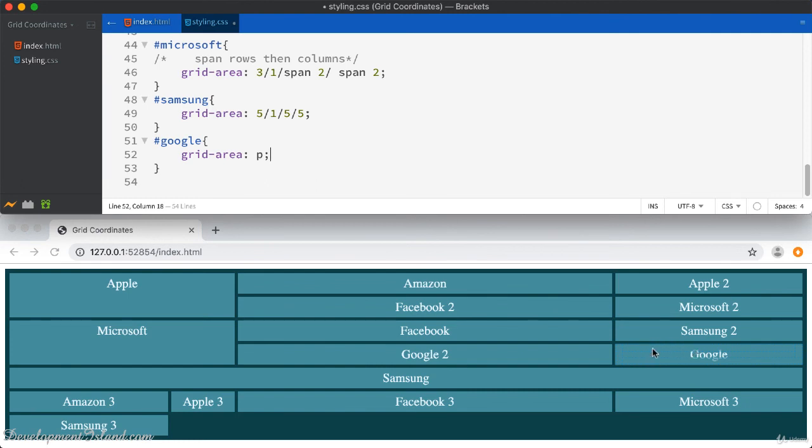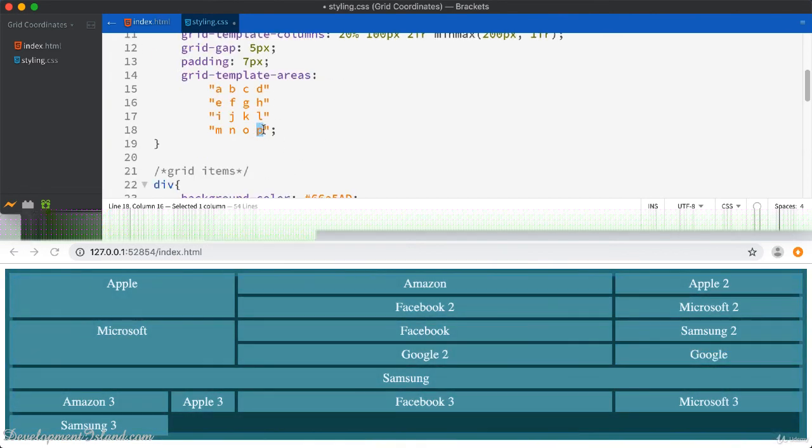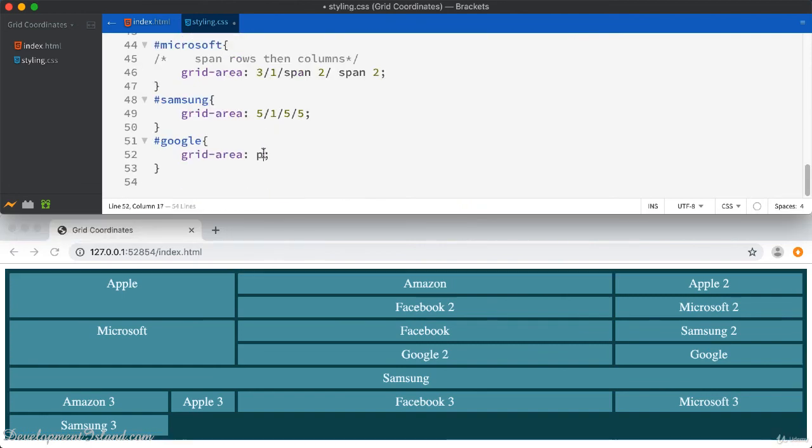It simply took the place of that cell, which we called B, or the grid area called B. Now, if I say that Google is starting at B / B, it's going to give me exactly the same results.